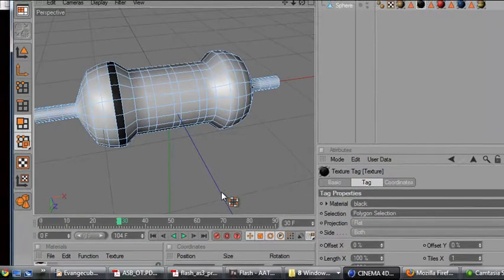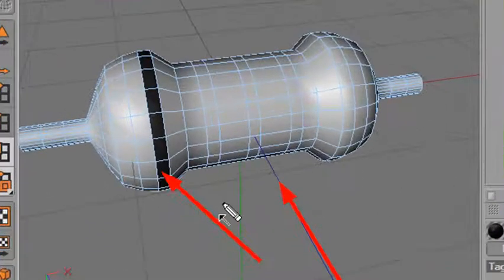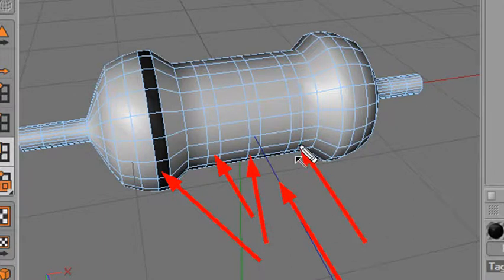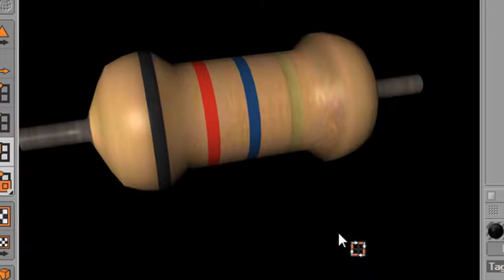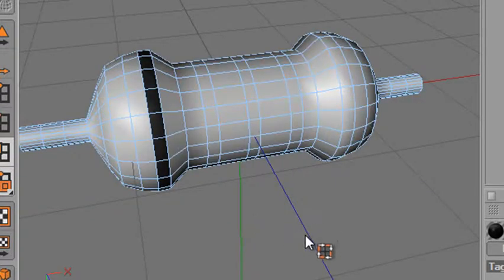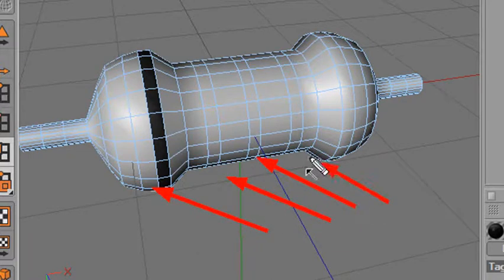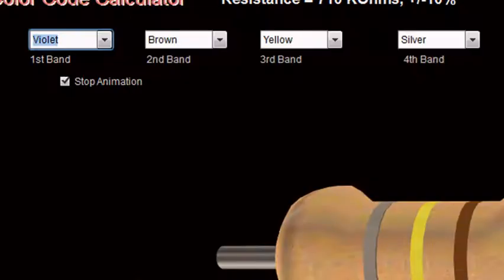And what I did is I drew a resistor right here, and then I created different segments. And you can see there's segments here for each of the bands. And I put a material in those segments. Let's go ahead and control R this so you can see it. There's my resistor right there. And so basically all I did was I created these segments, and I put materials on these segments. And when I exported the Collada file, each one of those materials had a name, and I just, in Away3D, replaced those named materials. So let's go ahead and take a look at the code real quick here.